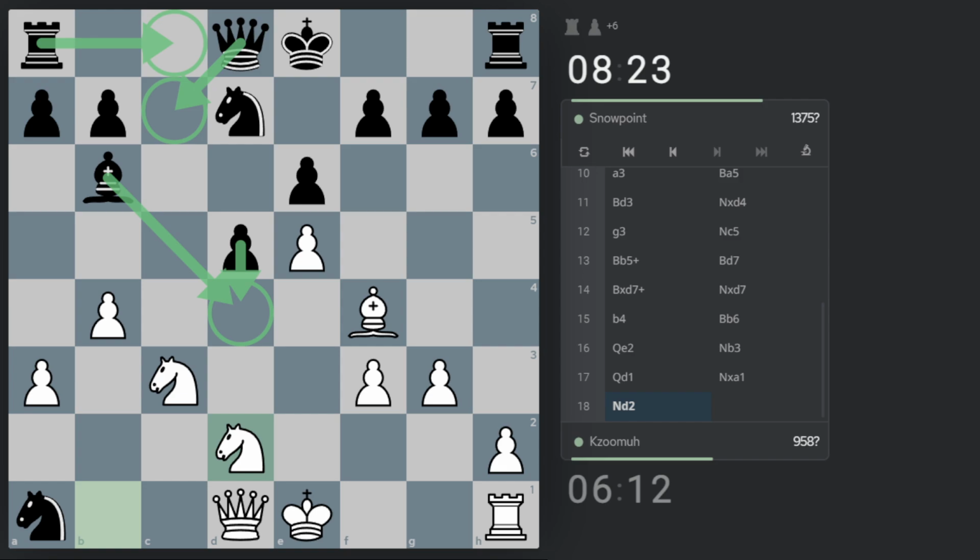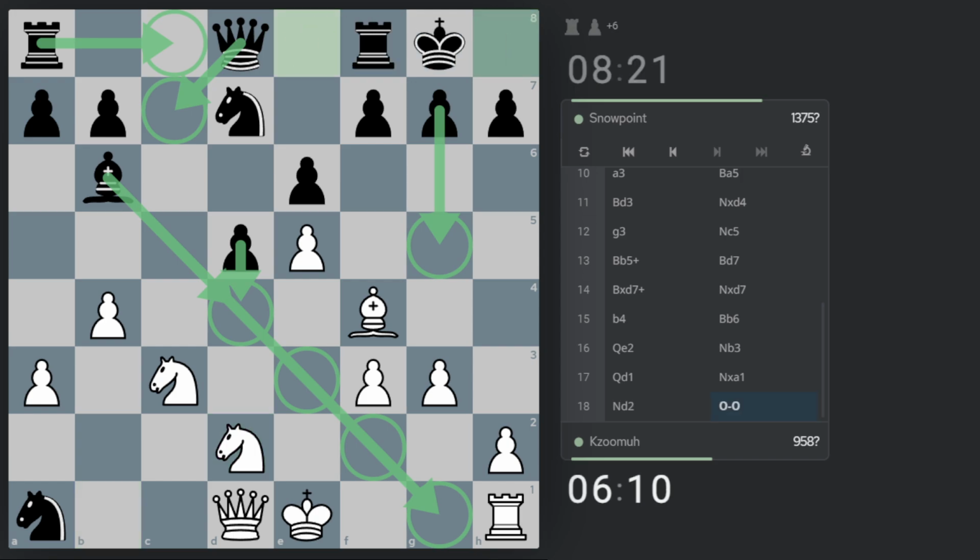G5 doesn't. G5 does work, actually. G5 works even stronger now because his bishop now controls this diagonal. G5 wins a bishop. Fantastic. Snowpoint castles.